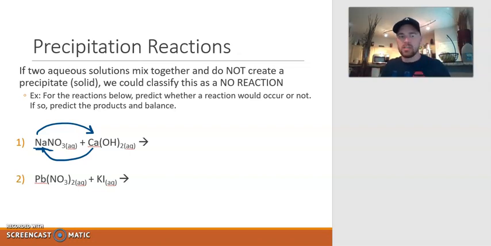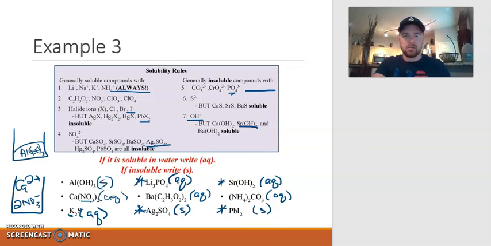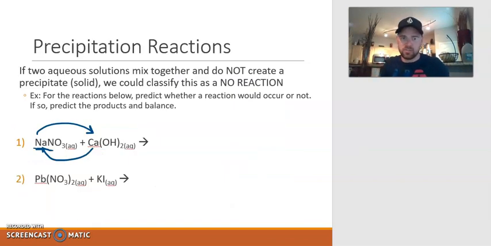But what if calcium bonds to nitrate, right? Because the calcium is going to come over here and bond to nitrate. So maybe that might create a solid. So you look at your solubility rules and you would say, okay, when calcium is bonded to nitrate, would that be a solid? And the answer is no. Look at where nitrate is. Nitrate is rule number 2. Anything bonded to nitrate is not going to be solid. And so in this first example, neither product is solid. They're both aqueous. And so for that, we're just going to write no reaction.